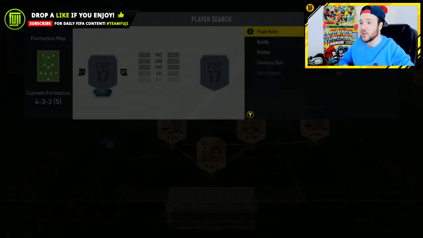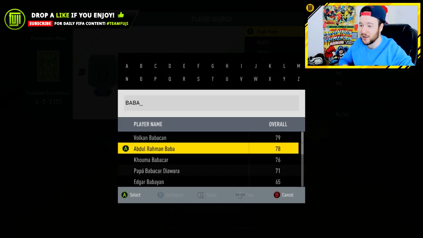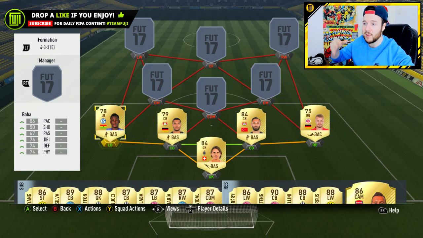So in the left back position, I'm going to be bringing in, well, it's a return because I was using him so much last year, but now he's in the Bundesliga. I think he's on loan from Chelsea to Schalke, and it is Baba. Just very physical, fast, and he's great. And for the fullbacks, I did tell them to stay back while attacking. They do tend to push up, but for the most part, they stay back.